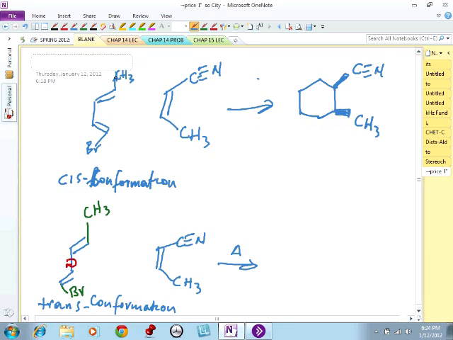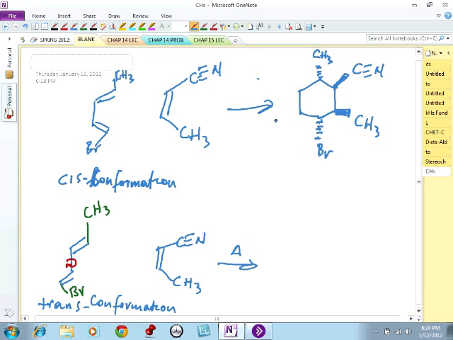dienophile, the substituent on the dienophile, what would be the relationship in the product? Because they will be here and here. They will also be cis. Okay, very good. So therefore, what we have in the Diels-Alder reaction, the stereochemistry of the starting materials are preserved in the product.